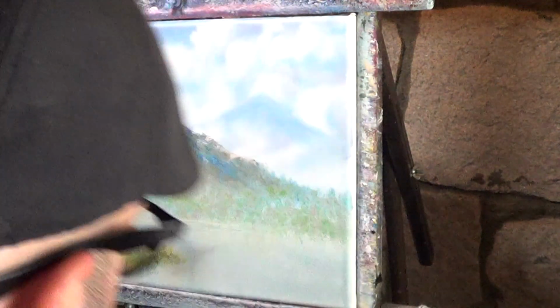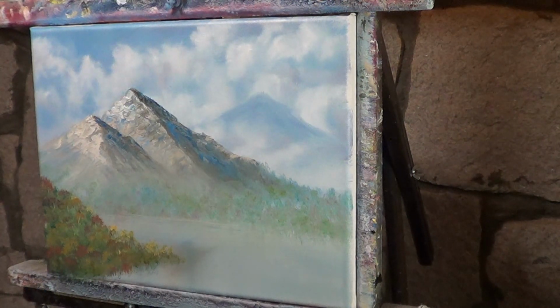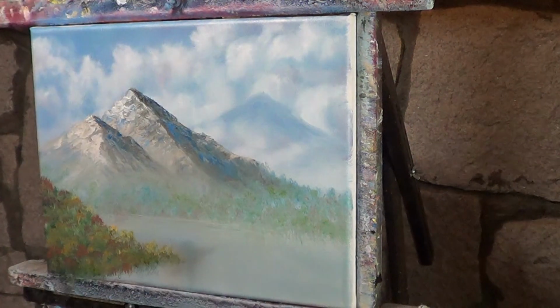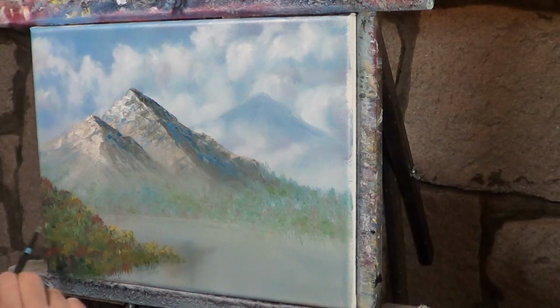Now I'm going to get some black on this brown brush, and I'm going to go in and add some little dark areas, just here and there. Okay, put a little phthalo blue on there. It's more up in the foreground area. There we go.